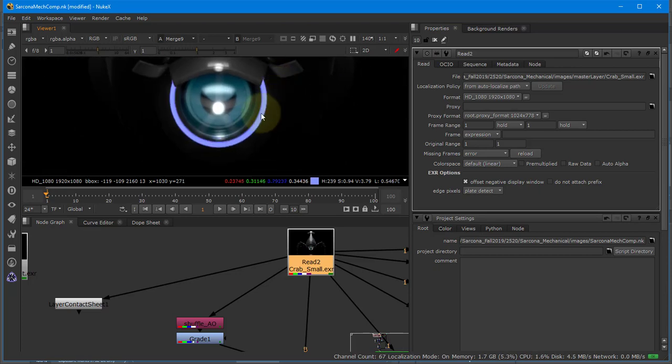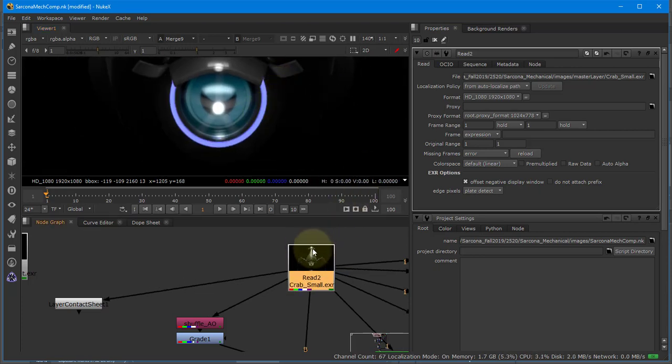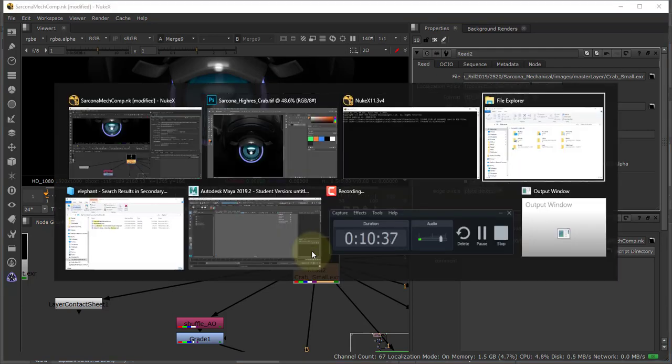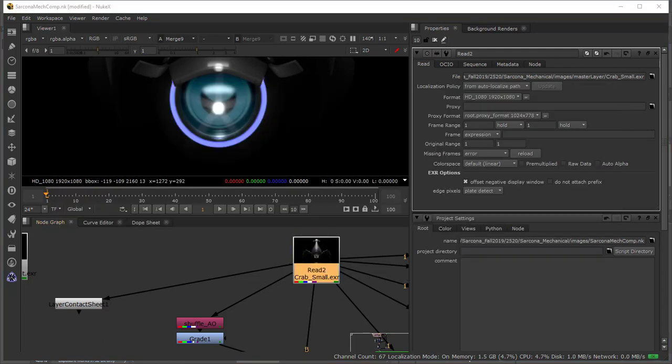There's an advantage too. As I'm working with a smaller version of this inside of Nuke, it goes super quick. Just loading it, you saw a second ago how slow that was going. So even sometimes I'll render stuff out at half resolution just so I can do all the Nuke stuff, and then I can render out my high res when I'm ready. Now I'll show you that too.